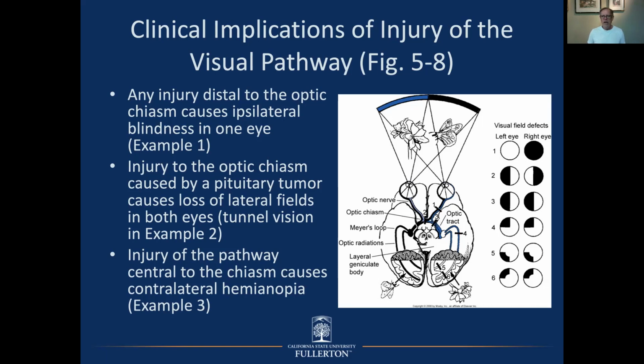So number 1 is let's just call it a lesion of the right optic nerve. What will be the pattern of visual field defects? It's shown right here, and it's kind of obvious. They are blind in the right eye. So if they're looking at the focal point, just shut your eye. You're still looking at the focal point, and you still see a lot of things to the right of that vertical line.